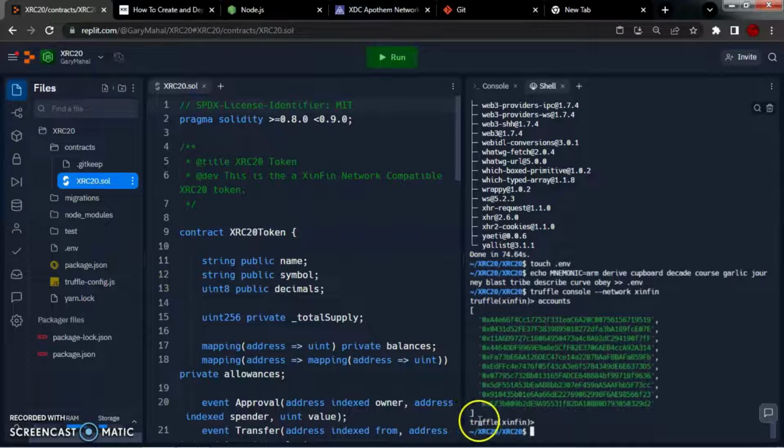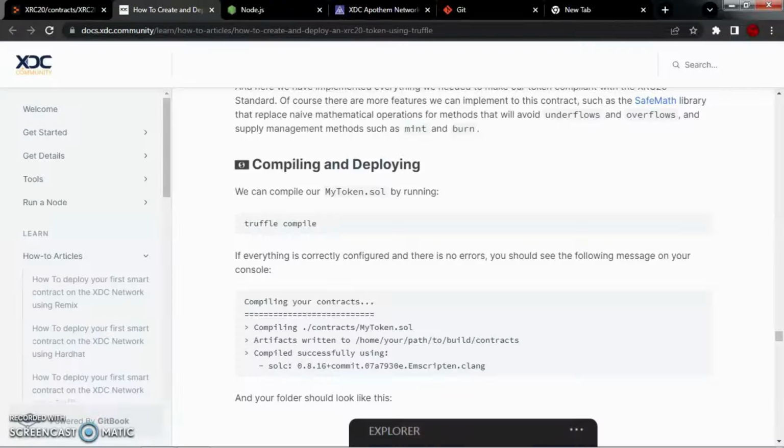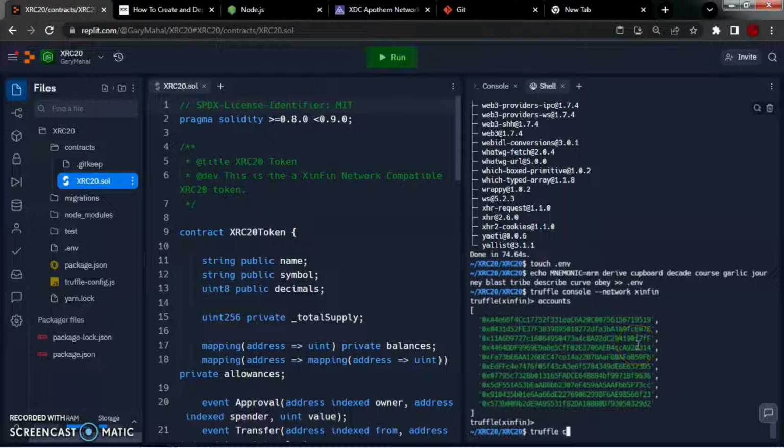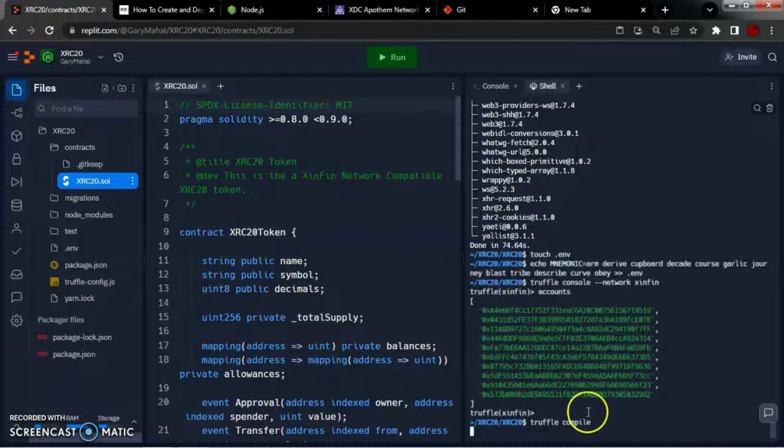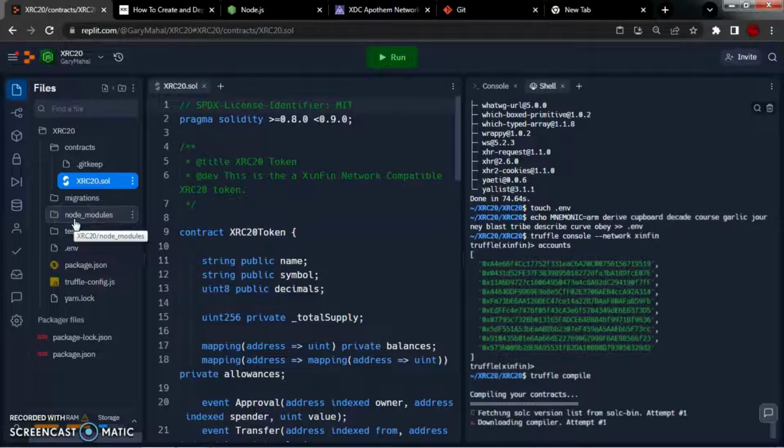After doing that, write truffle compile, press enter, and it's going to start compiling our XRC20 token code. You can see it has started. It's going to take a while, just wait.